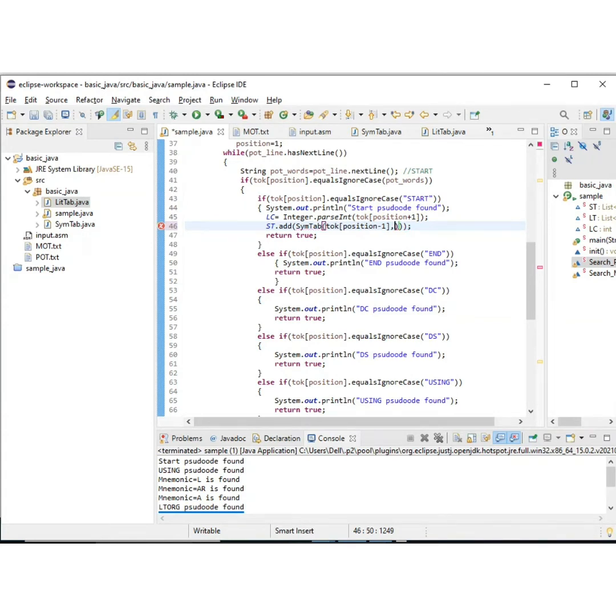Address is equal to, anybody is able to recall, if you get the label with start pseudocode, what is the address and what is the length? किसी को याद आ रहा है, what I have taught? सिंबल के साथ हम क्या भेजते हैं if it is coming with start pseudocode? लेंथ कहाँ से मिलती है, एड्रेस कहाँ से मिलता है? Address is location counter and length is 1.